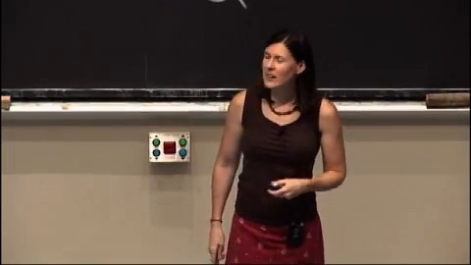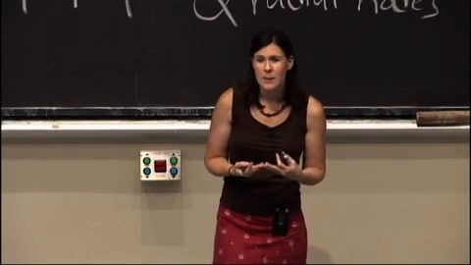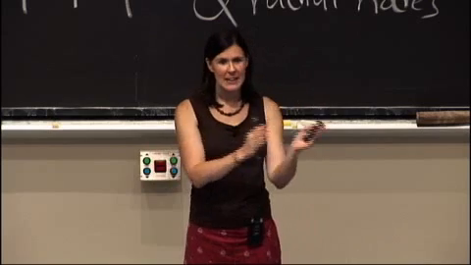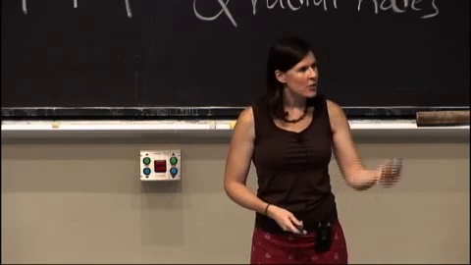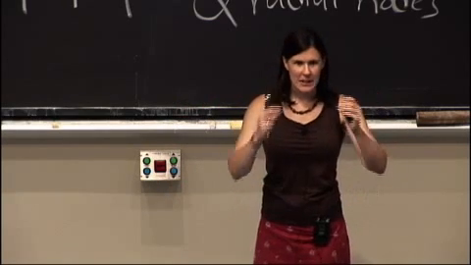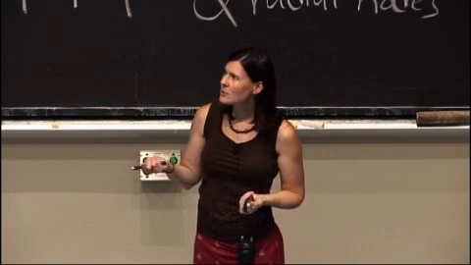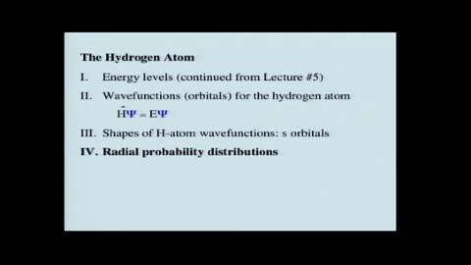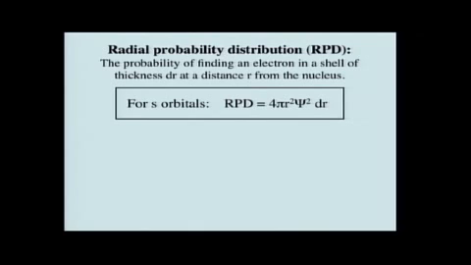But we can also think, when we're talking about the wave function squared, what we're really talking about is the probability density, right? The probability in some volume. But there's also a way to get rid of the volume part and actually talk about the probability of finding an electron at some certain area within the atom. And this is what we do using probability density or radial probability distribution graphs. And that is the probability of finding an electron in some shell where we define the thickness as dr, some distance r from the nucleus.